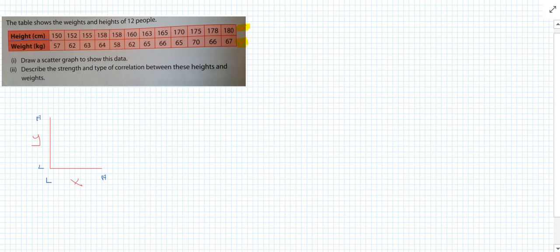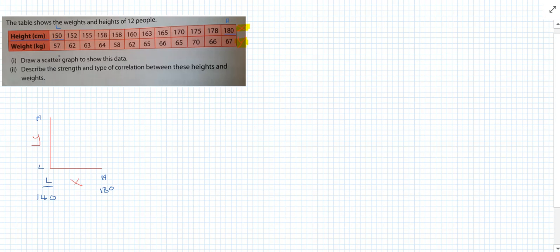So we can see that we have 150. So what we can do is start 10 below that. So we'll start off at 140 and then work our way up to the highest value, which is going to be 180, as we can see here. There are no other values there that are higher, so that's the highest value. So basically we have to work from 140 on the lowest up to 180 on the highest, like so.